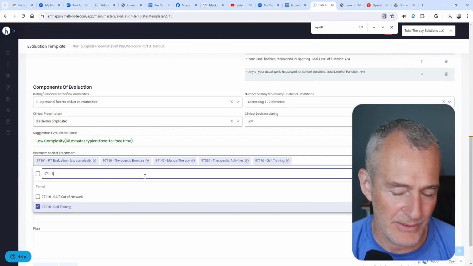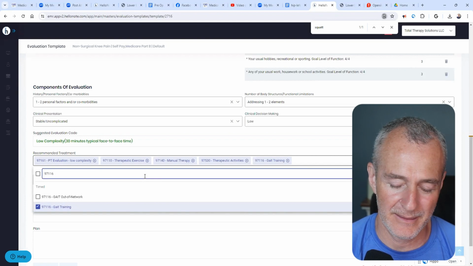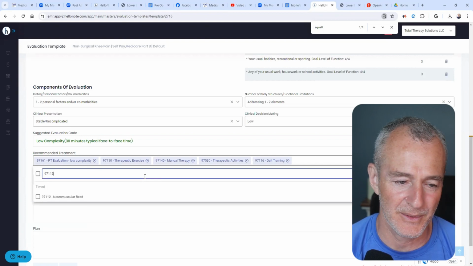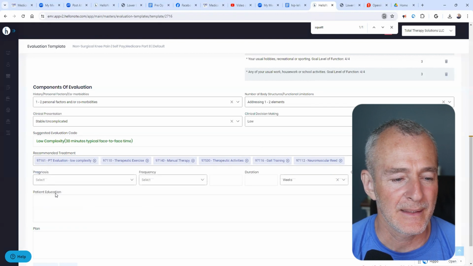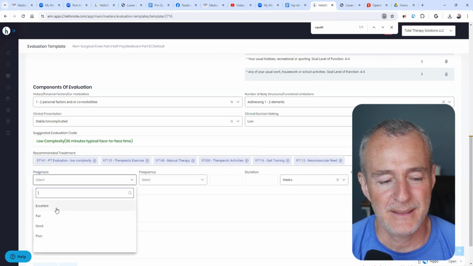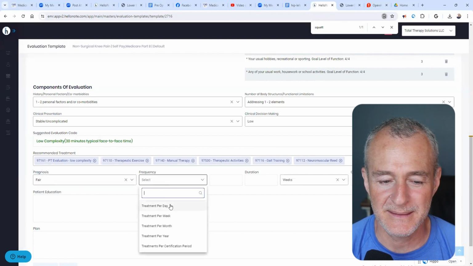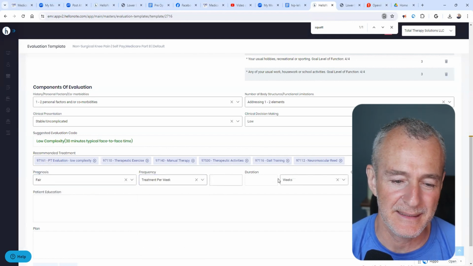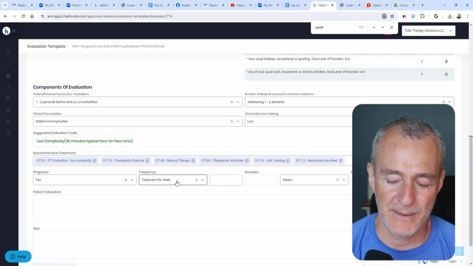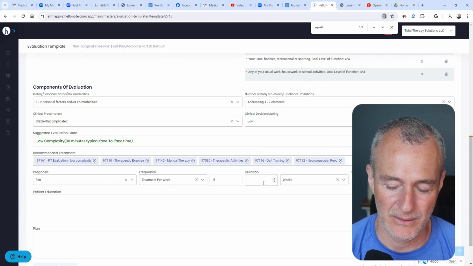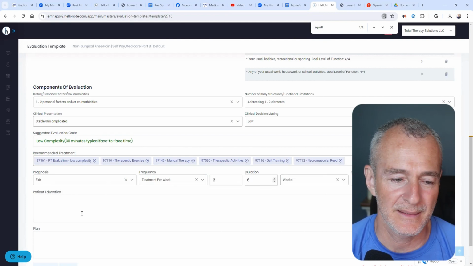I don't usually do neuro re-ed, but if I wanted to have the option, I just put it in here anyway. Then we've got prognosis. Generally, it's fair. It's rarely excellent unless it's like a teenage kid. Treatment per week, we're going to go with 2. Duration, we're going to go with 6.